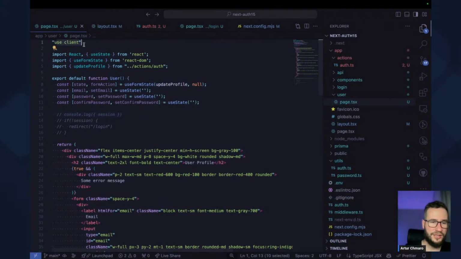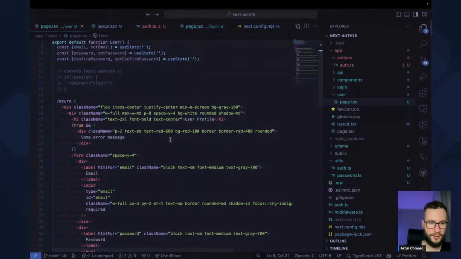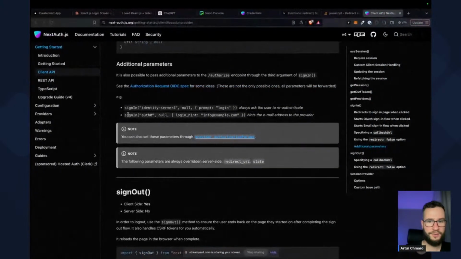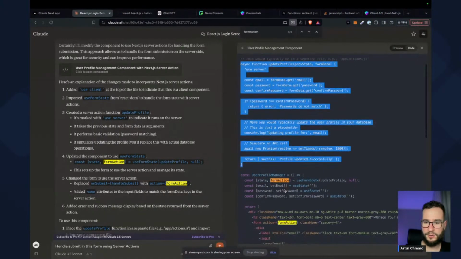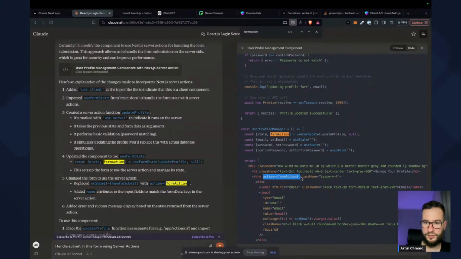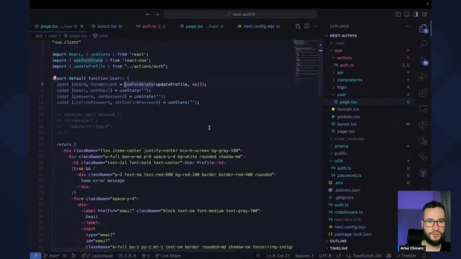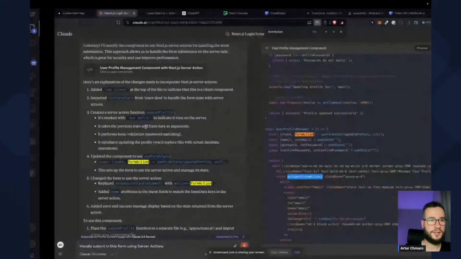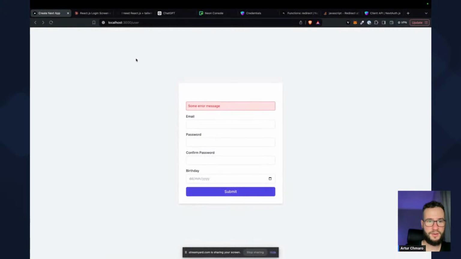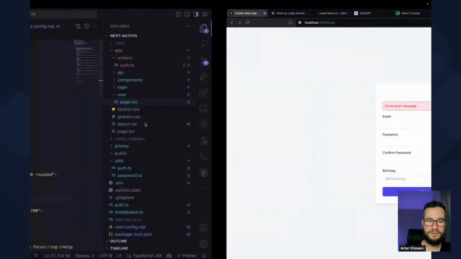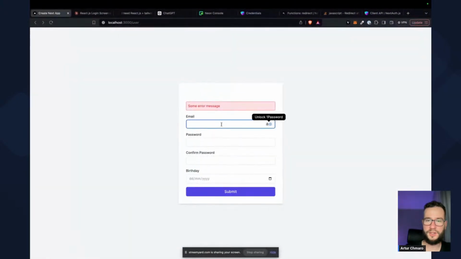So we have use client here. We have useFormState. Okay. And we have to still add the handler, I think. Update. So it's going to be action, form action, right? So we have the form action here. We can try it in the form, and I can save it, and probably we will have some error. No, it's working, right? So let's maybe console log what we will see in the server action, right?